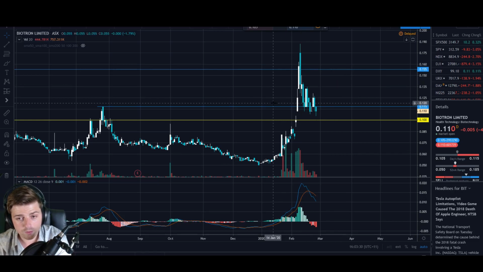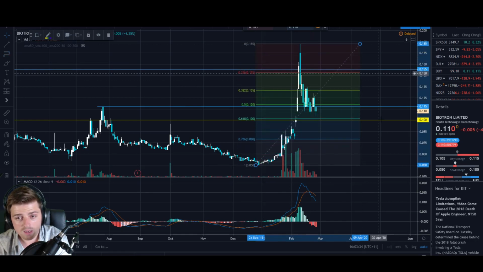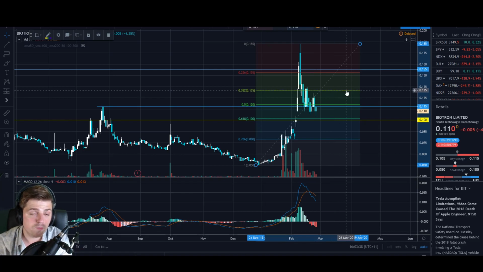So for these small micro cap stocks, really Fibonacci is best for trading: hitting that 61.8% and just trading between the 50 and 38.2. Fundamentals are typically garbage for these smaller cap stocks and micro cap stocks, so don't use the Fibonacci tool to invest, please. Whatever you do, don't do that.